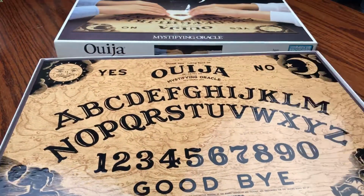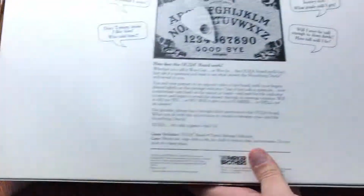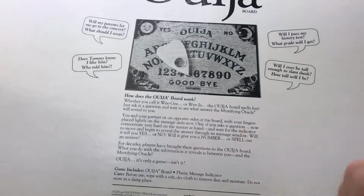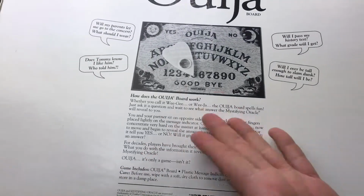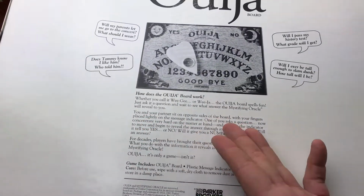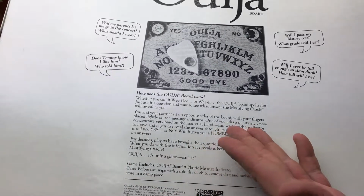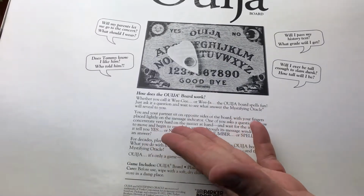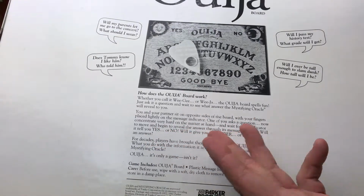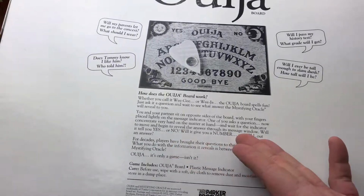So let's put this back in the box, and we're gonna hop onto the back here, and let's check out what we got on the back. So this is the back of the box. How does the Ouija board work? Basically, it explains exactly how you set it up. You and your partner sit on opposite sides of the board with your fingers placed lightly on the message indicator. One of you asks a question. Now concentrate very hard on the matter at hand and wait for the indicator to move and begin to reveal the answer through its message window. Will it tell you yes or no? Will it give you a number or spell out an answer?